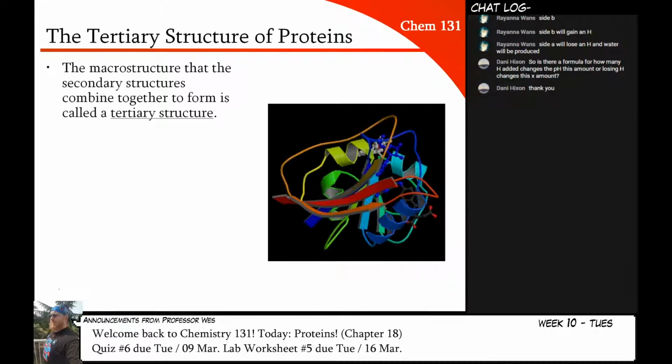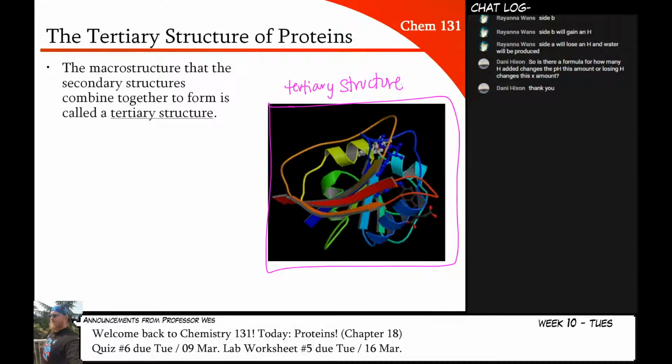Now, when I take all of my structures and I put them all together, the result that I get, so this whole thing, is the tertiary structure. Now, we do not count the secondary structures as being responsible for the tertiary structure, primarily because you could have a straight line chain and get an alpha helix, like it would just kind of twist upon itself, and then you could loop it back on itself and get a beta-pleated sheet.